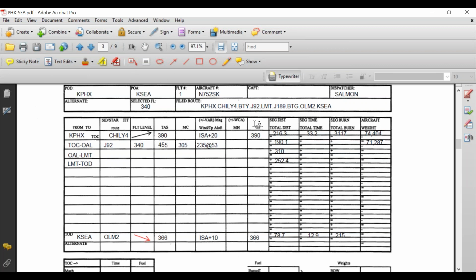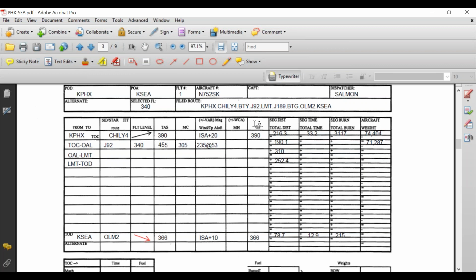So true airspeed is 455. This should be 440. It should be 440. Right, it's 455. And direction is 235. And then wind speed is 53.